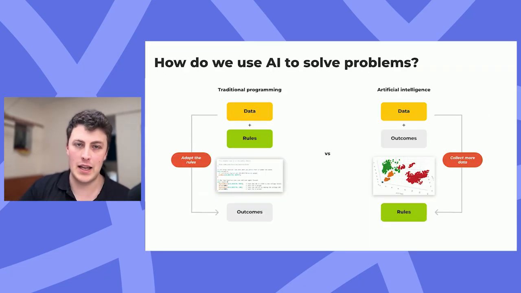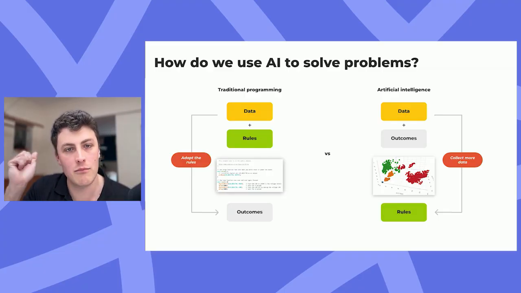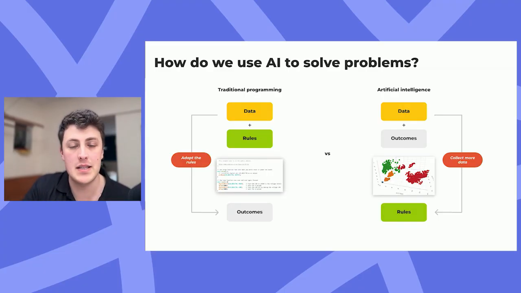So traditionally, in order to add that intelligence to a system, previously we would have used a traditional programming route. So we would take some data, some sensor data, apply some rules to that data, so maybe a simple threshold or some more complex stuff with heuristics, and then we would adapt those rules until we get the outcomes that we're looking for. So, setting a threshold on a particular sensor so that you get an alert when something goes above a reading, so that you can go and make some action.